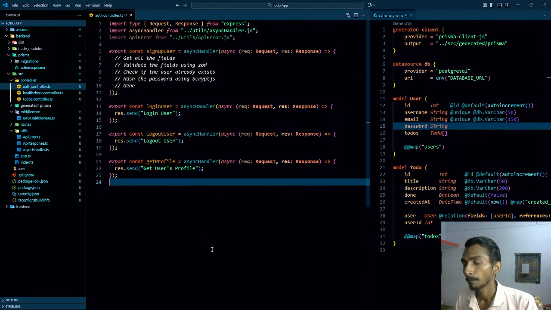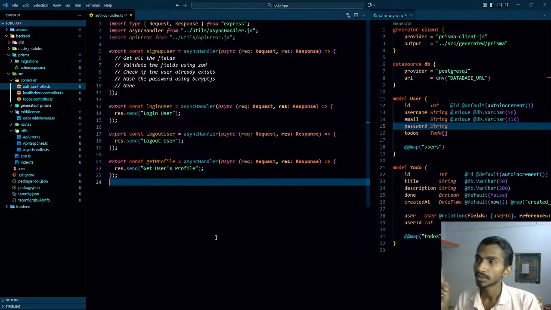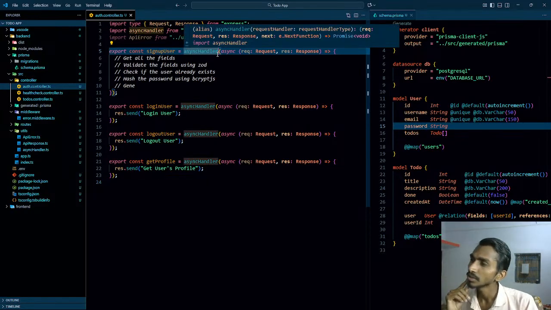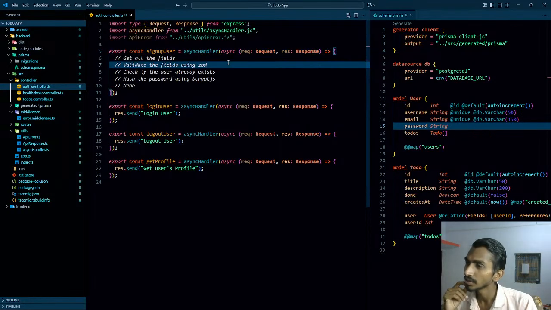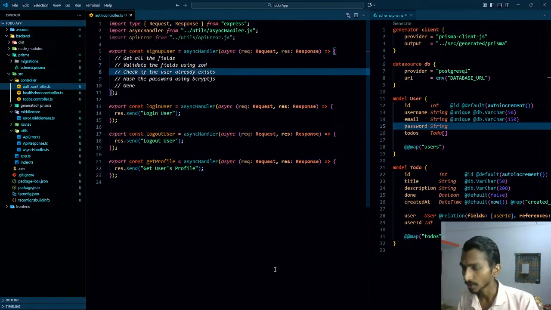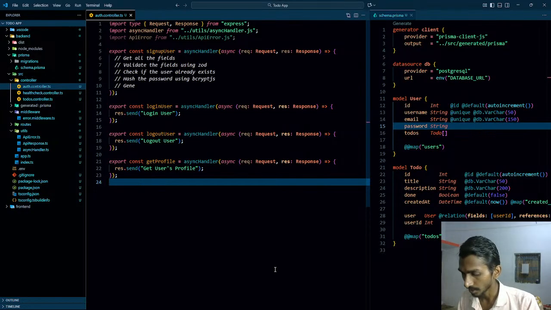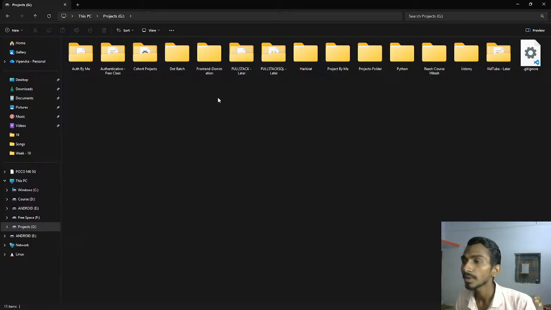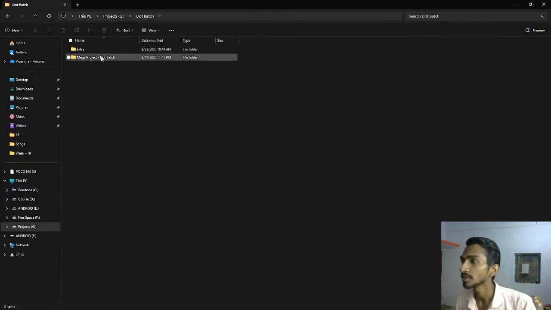So what is happening is that as soon as I click on sign up, an OTP should be sent. Once this happens, an OTP should be sent to where? How does this actually work? I want to add this functionality. I had a code. Let me open that. I will take just a glimpse of that.